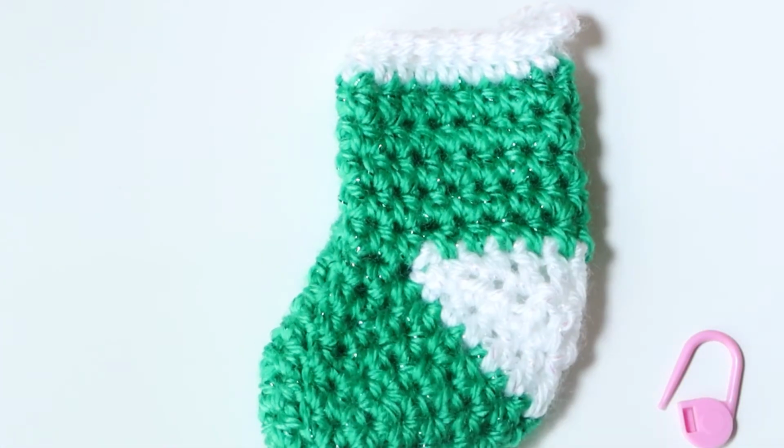But I think they look lovely, don't they? They're so pretty. I love them. Feeling very Christmassy. So let's make a stripy one for you.